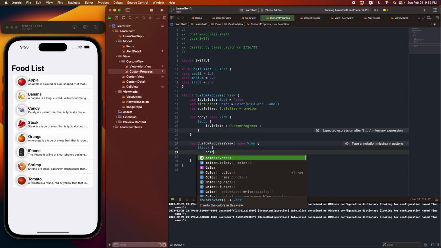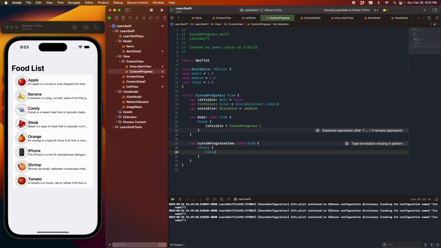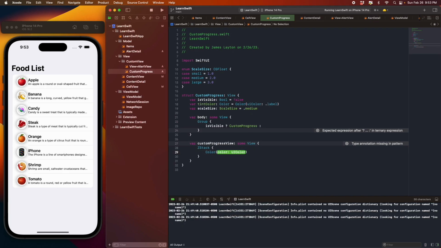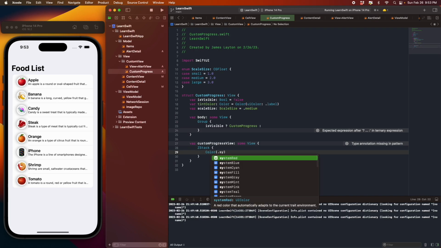So we can add a color. We're going to give maybe a default system background color. You can give whatever color based on your need here.